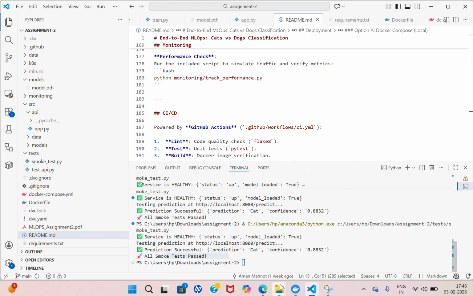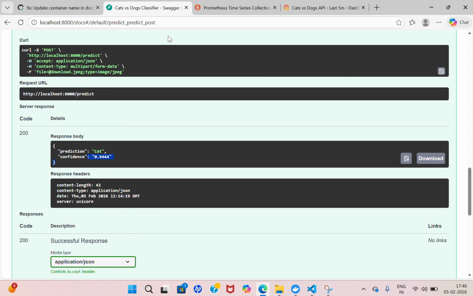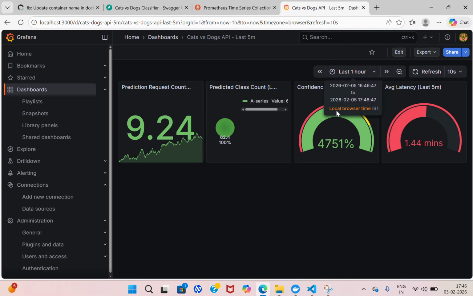Okay, so here we saw how this service is running, predicting the class, and monitoring is happening. The basic monitoring and logging are implemented using Prometheus and Grafana, and configured in the monitoring folder. The service tracks the request count and latency metrics. Dashboards are configured to visualize the system and model behavior post deployment.